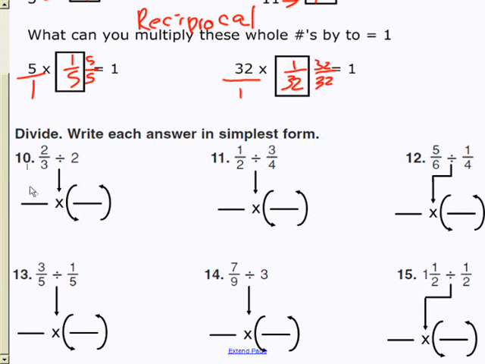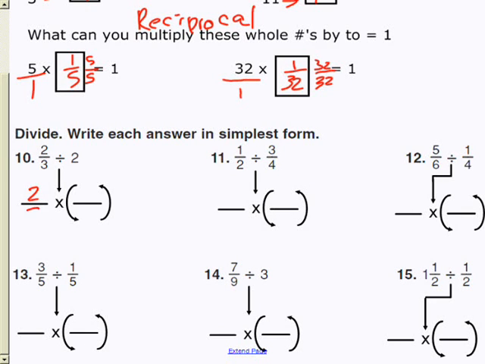So let's go down to 10. Let's see how we actually divide these fractions. Now, I have a little rhyme that I'll do with you in class tomorrow, but basically it's this. First fraction times the reciprocal of the second, then we slide and multiply. Slide and multiply. So let me show you what that looks like. When we divide, we take the first fraction. That's going to stay the same.